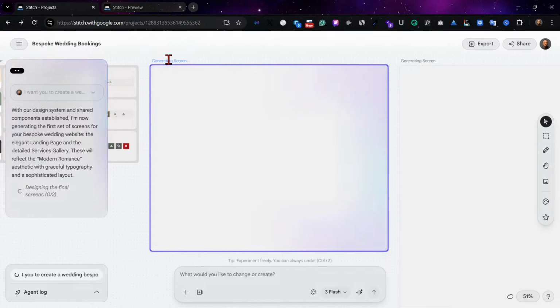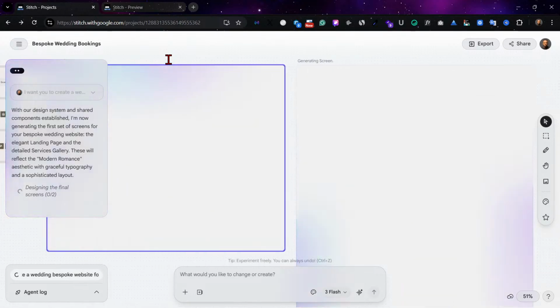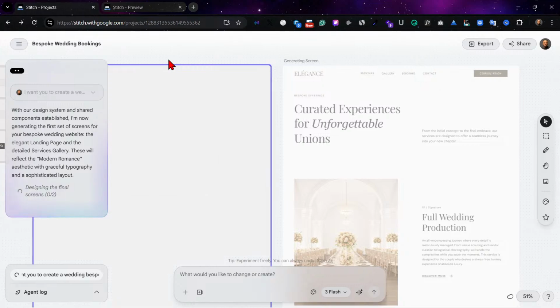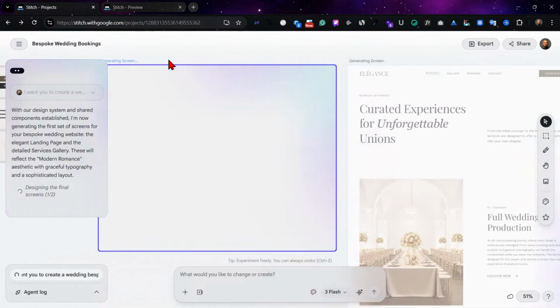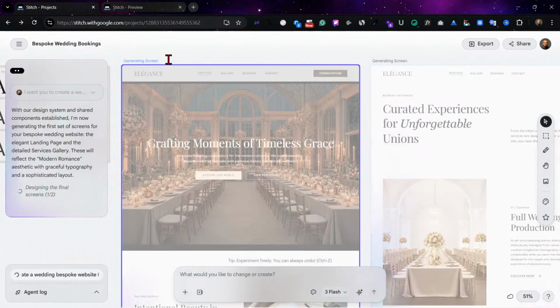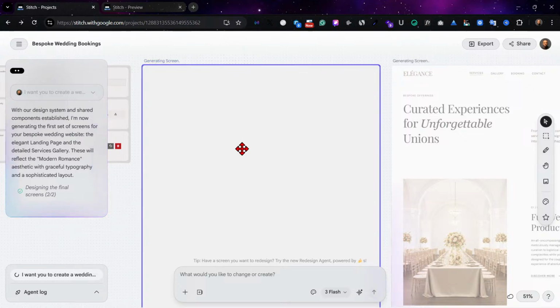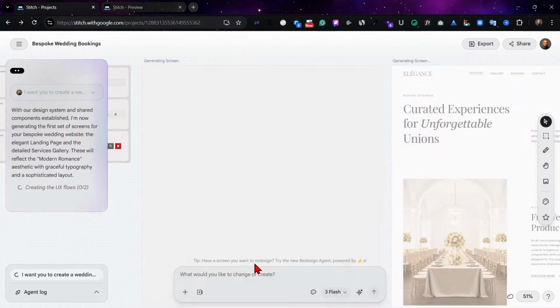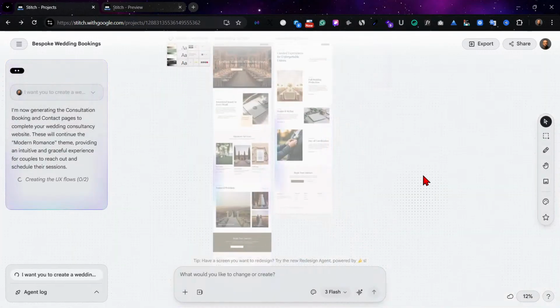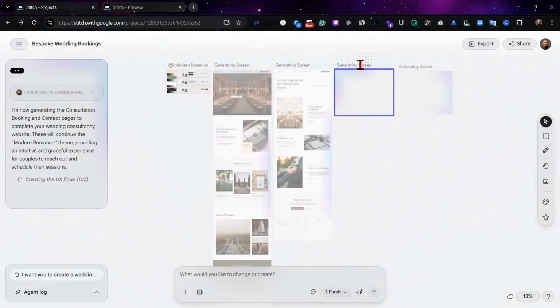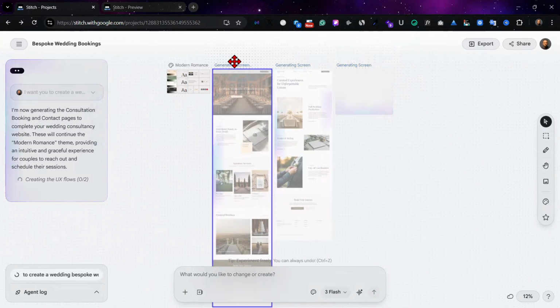It's not looking bad. And doing something yourself from scratch would give you an understanding of how the platform works itself. To have a screen you want to redesign, try the redesign. Okay, don't want any screen. What other screen is it generating?